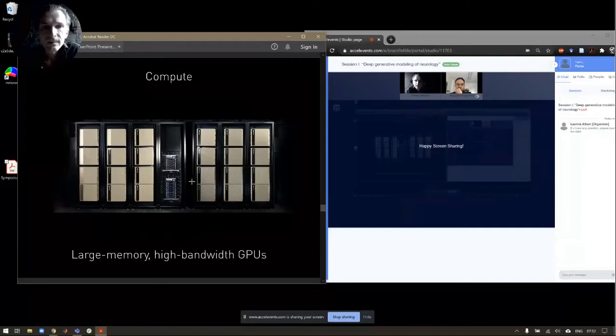And then what about compute? Well, the only way to do this kind of work is to deploy an extraordinarily large number of processing units. I think certainly in the context of brain imaging, one would need probably about 500,000 or so worth of computer power, and in particular GPUs that have large memory and high bandwidth. Anything less than that is actually very difficult to produce results sufficiently rapidly.